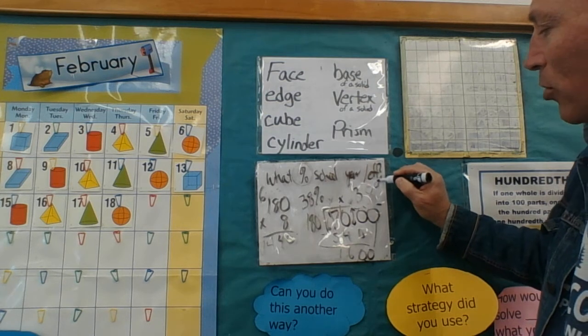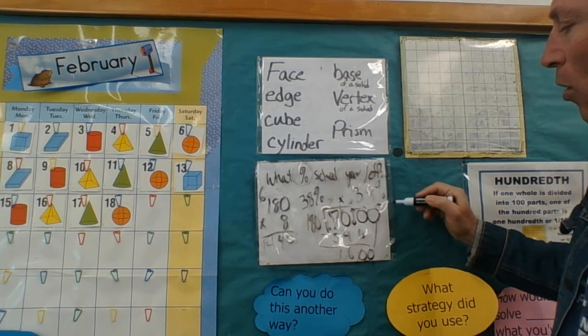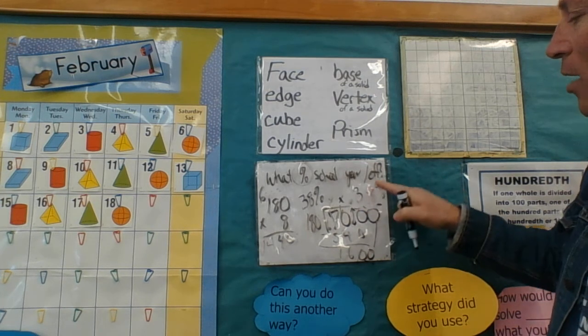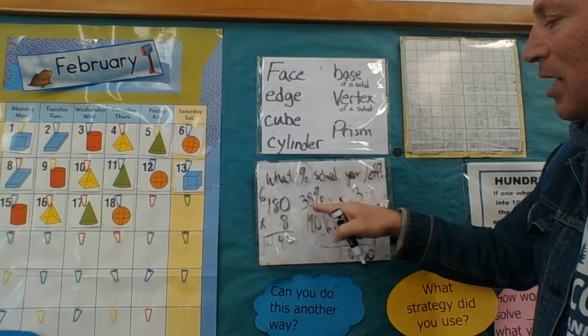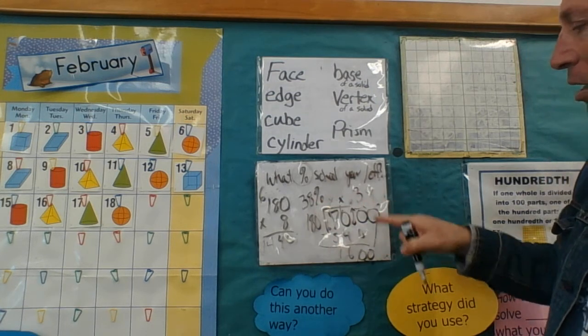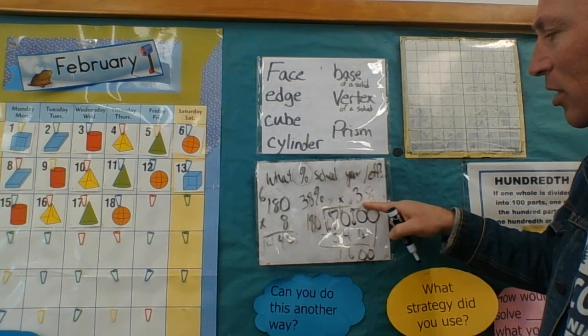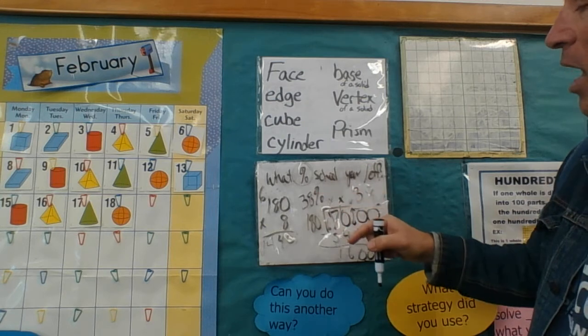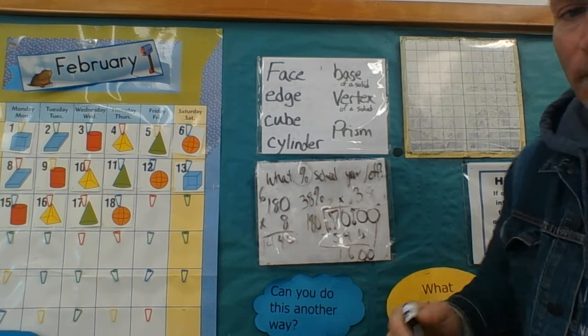If I just put a percent here, then it would be 38 hundredths of 1%. So you have to make sure you move the decimal point over, because we want the percent to say the same thing that the decimal does. And the decimal says it's 38 out of 100 by saying 38 hundredths, and percent means out of 100, because per means out of and cent means 100. Okay.